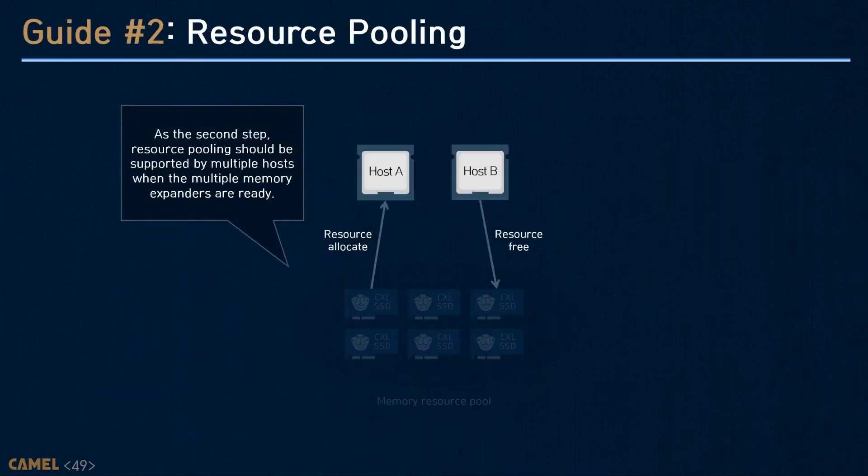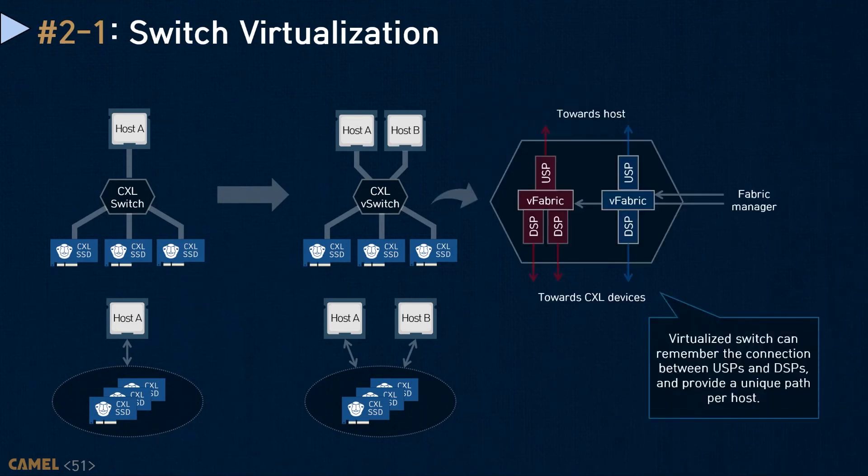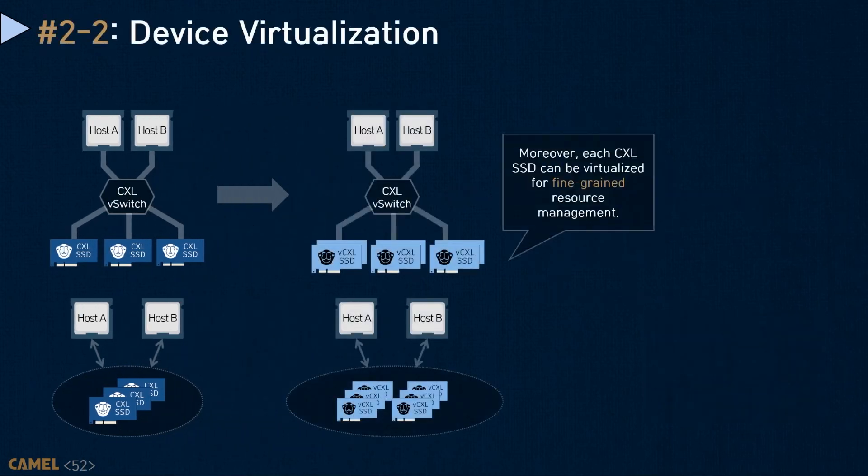On the other hand, to better utilize storage resources, we can also connect arbitrary numbers of host CPUs to the CXL network. The multi-host connection can be managed by CXL switch virtualization. Specifically, the switches remember connections between upstream and downstream ports, so we can fabricate a unique routing path from a host to one or more storage devices, called a virtual hierarchy. Each virtual hierarchy guarantees that a storage device can be mapped to a host attached anywhere in the CXL network. While this reconfigurable virtual hierarchy can realize a fully scaled-out architecture, memory resources expanded by storage devices are unfortunately tricky to manage, and can be underutilized or unbalanced across different CPUs.